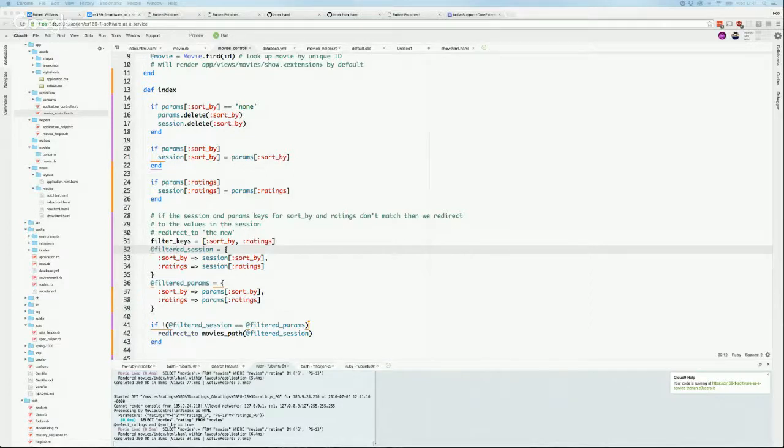Everything's fine. I've noticed, if you go back to the index view, where you've got on line 27 the checkbox tag, the second argument doesn't need to be there.